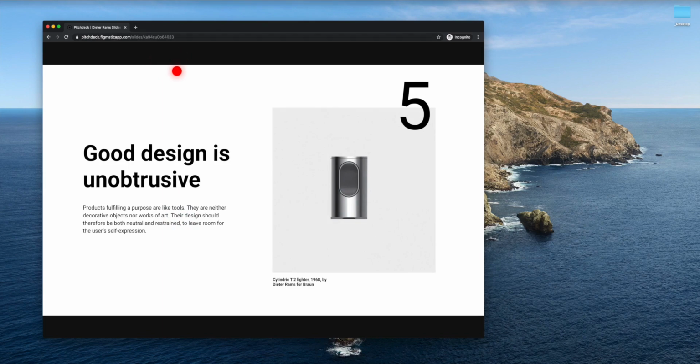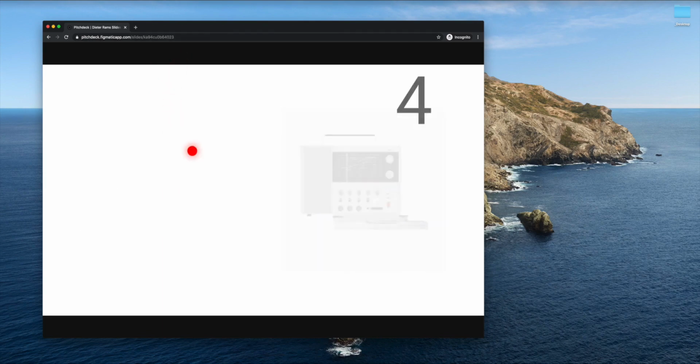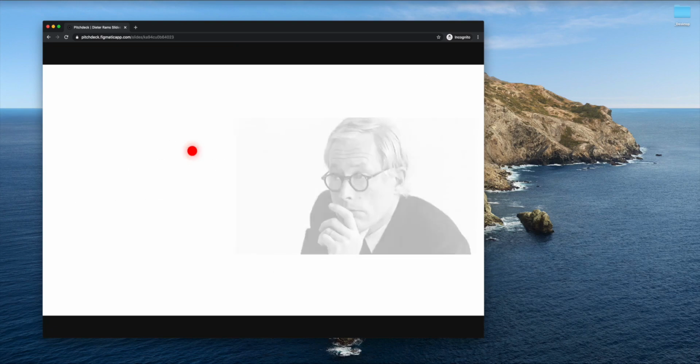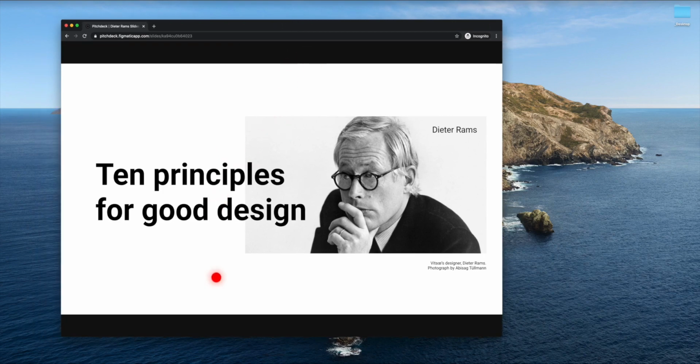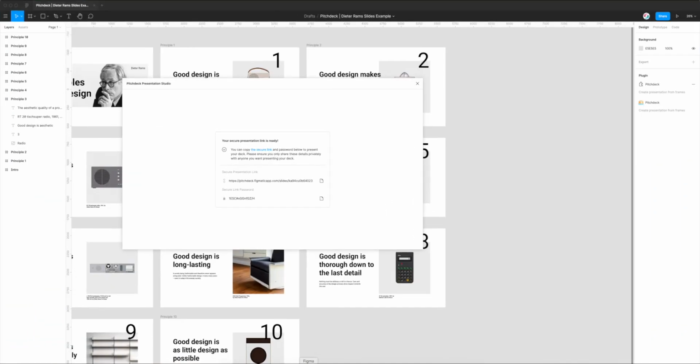As long as you have a browser, that's all you need. It's just a cloud-based presentation, and you just take that URL and password that we looked at before with you. So as I said before, we'll go back into Figma and I'll show you how to re-access that password if you do need it. So I'll jump back into Figma.